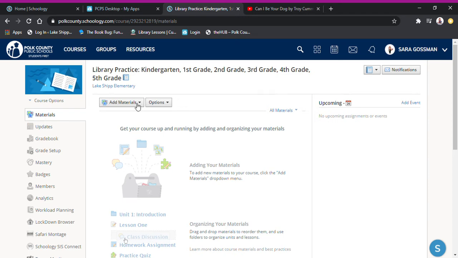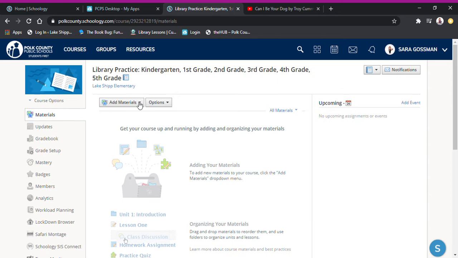So the materials is where you're going to spend most of your time because this is how you update your pages, your videos, your assignments. And it is kind of up to you how you want to organize this. There is a way that you can add a header, kind of like I have on my Schoology, that has clickable buttons, so your younger students find it easier to navigate, and even your older students find it easier to navigate. That's a totally separate tutorial that I can give you the link to, or I can create. I'm just going to show you how to add the basics today.